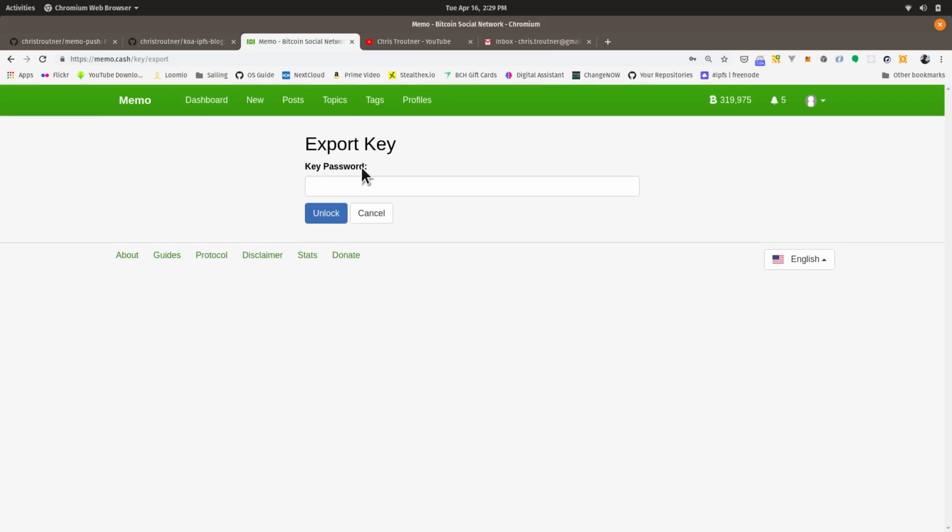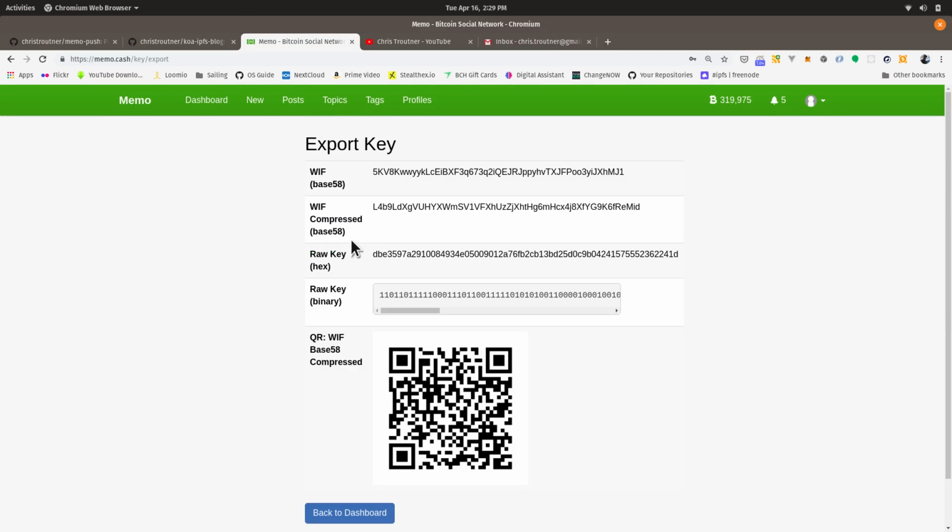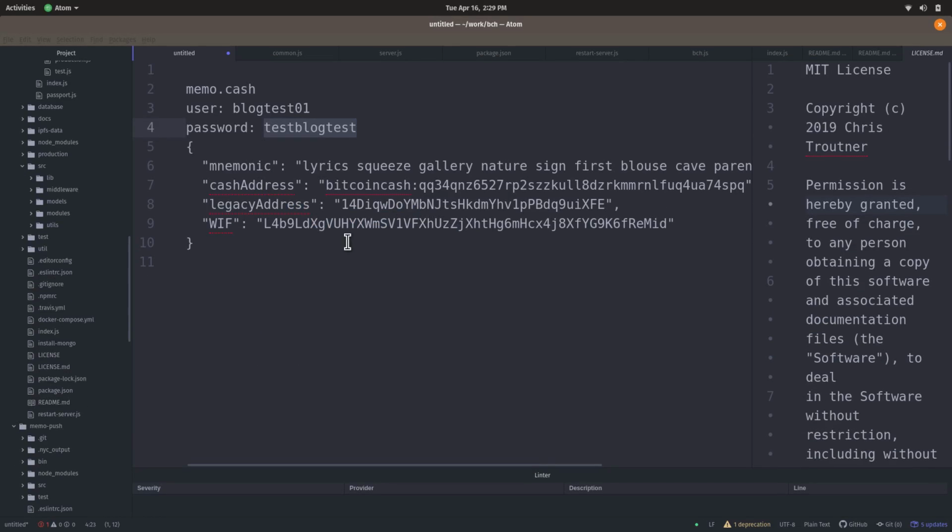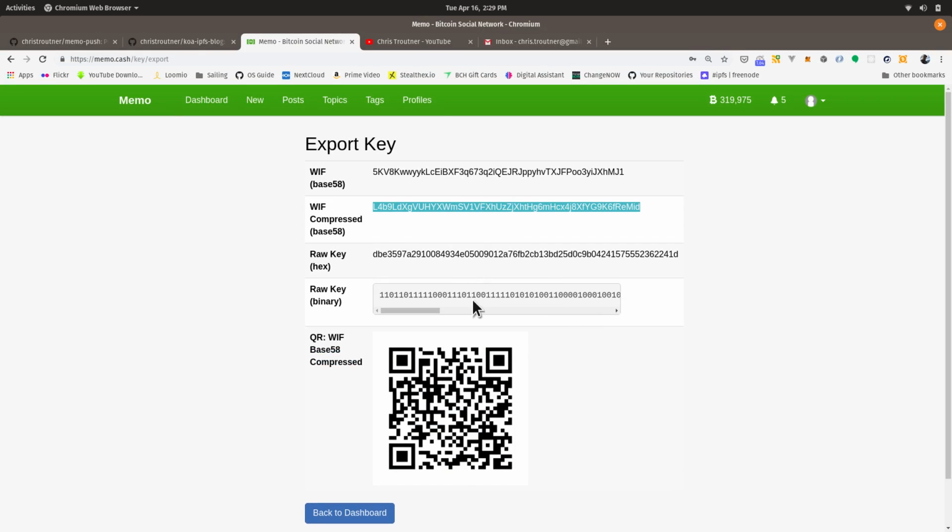That's my password right there. Unlock this. Cool. Okay, so this is your private key in different formats. What you want right here is this WIF compressed format. That's the one we're after. And so that's the same as right here. I already saved it to this note file.